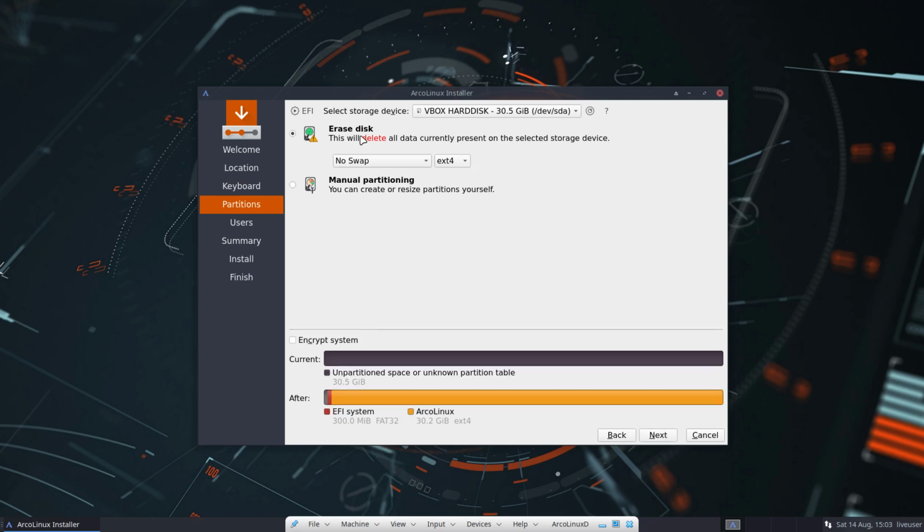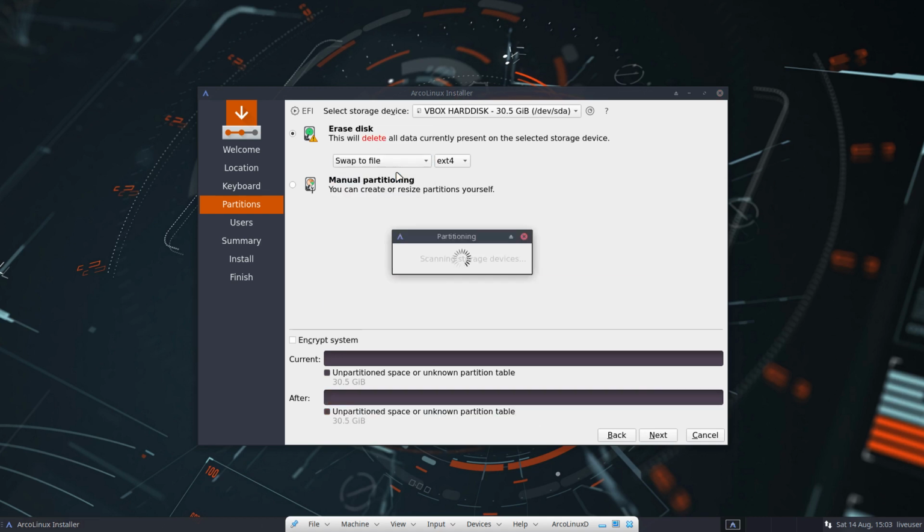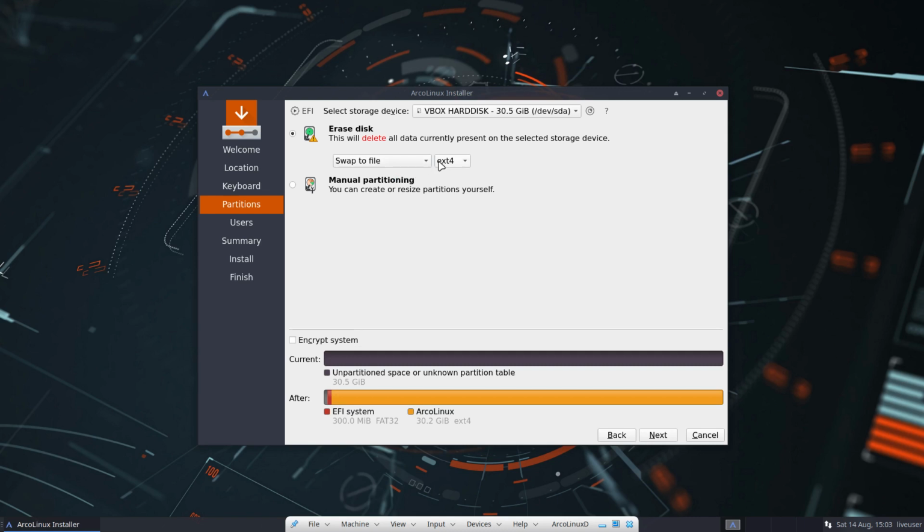And here we're giving you choices that other distros don't give you, right? We want you to decide on something here. The idea is either you have a swap, a swap with Hibernate, a swap to file, with a file partition of your choice.